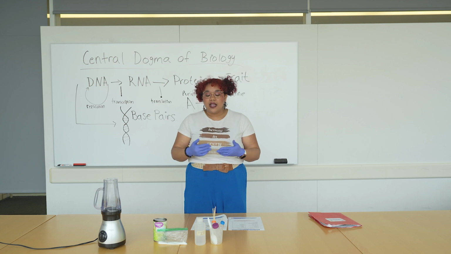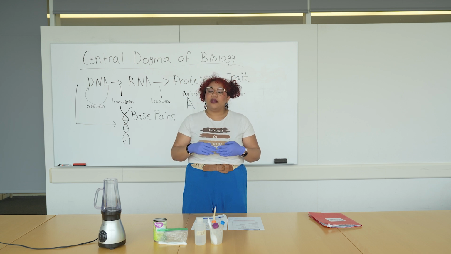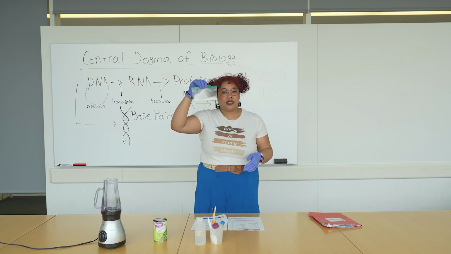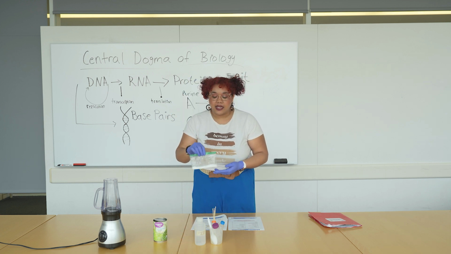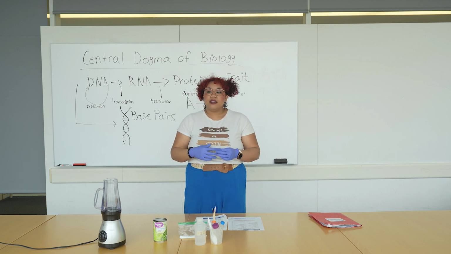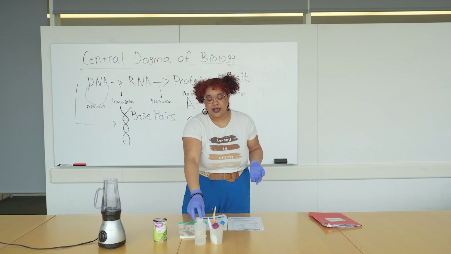And then for us to actually see it, because DNA is really tiny and it can dissolve in water, we want to do a thing called precipitation. With precipitating the DNA from our solution, we need to have salt. What salt is going to do is bind to the DNA, and that'll allow us to make it insoluble, which means it will not be able to dissolve when we put it into a liquid like alcohol.